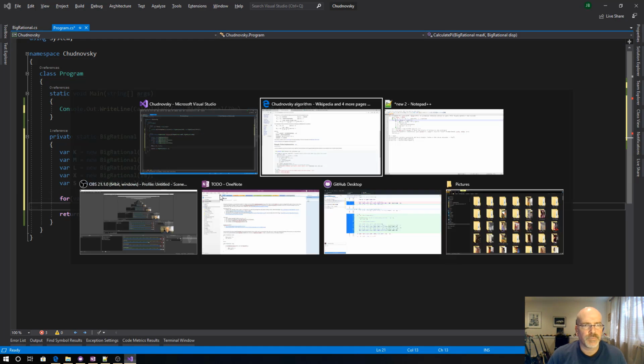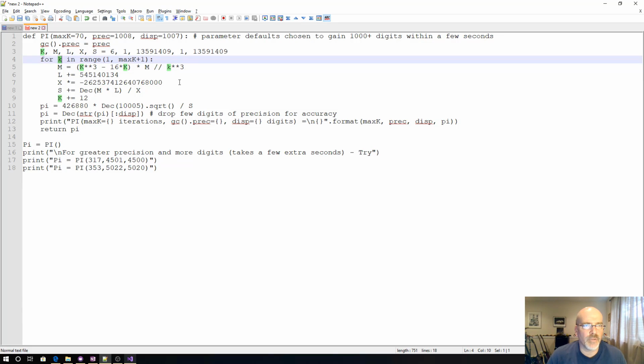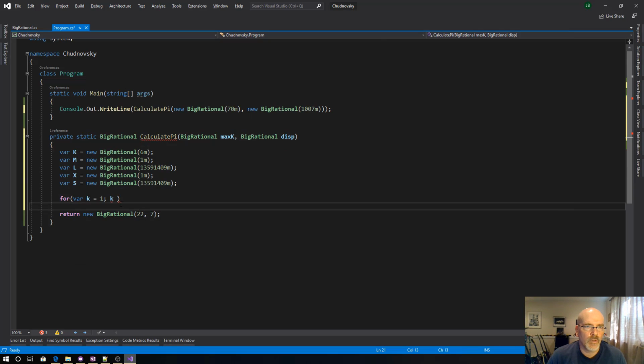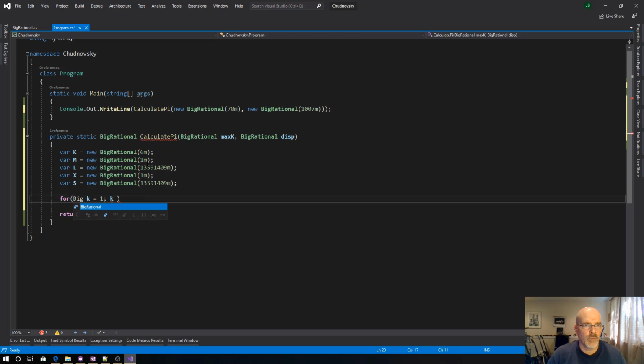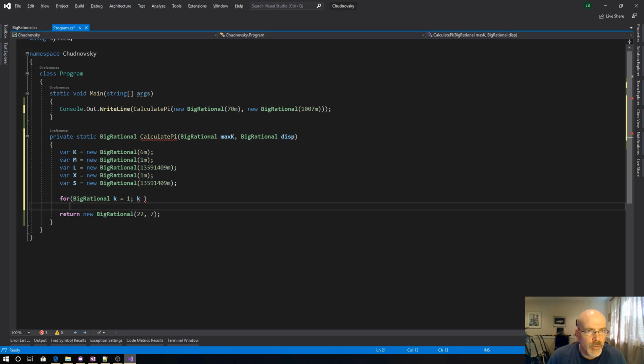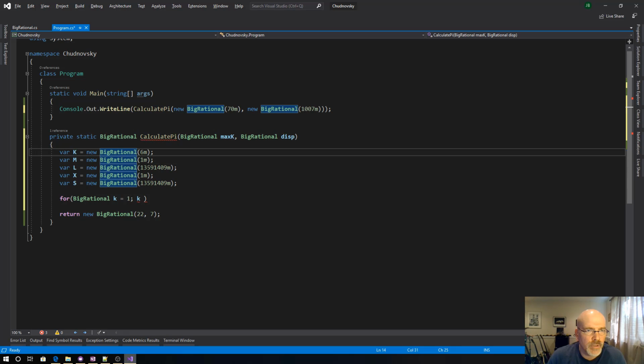Okay, so back to the, I think I'm just going to consider that to be a divide. And then we want to say for BigRational k is equal to 1. Oh, does it have an automatic conversion?